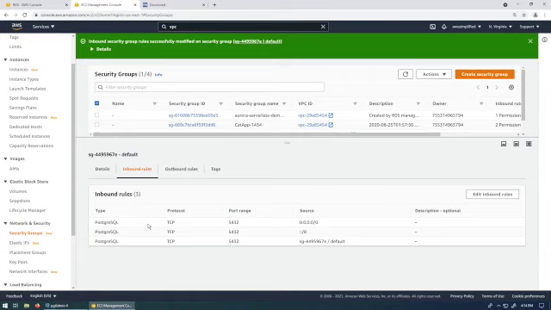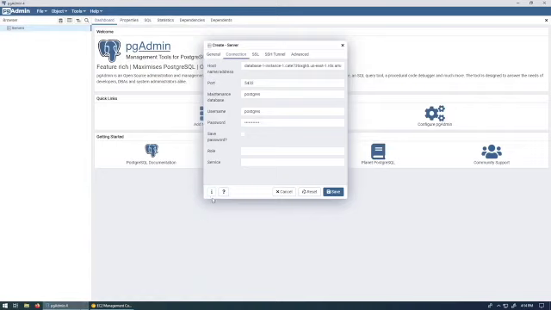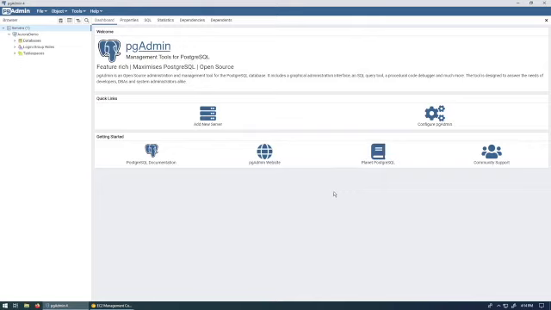Now, if you take a look at the bottom here, we have these new inbound rules that are associated with the security group, and it's allowing IPv4 and IPv6 internet access into our security group that's associated with this Aurora instance. So if we go back now and go back to pgAdmin and just try this again, go ahead and click on Save, we see here, this was instant. It was able to connect right away. So that was how we can bypass that problem.